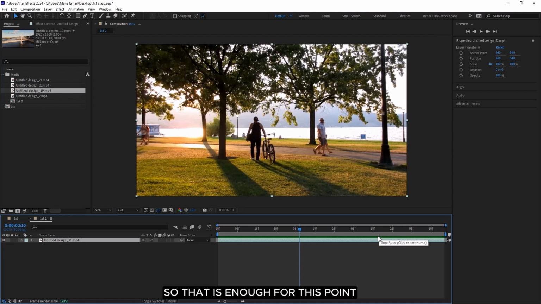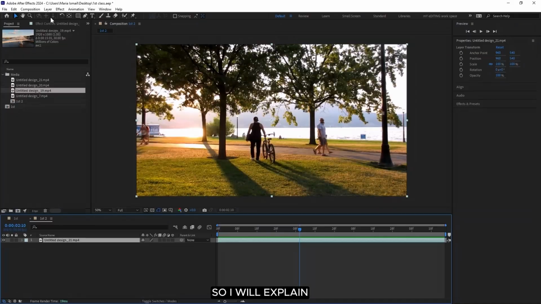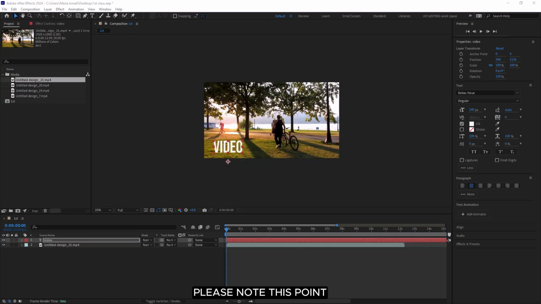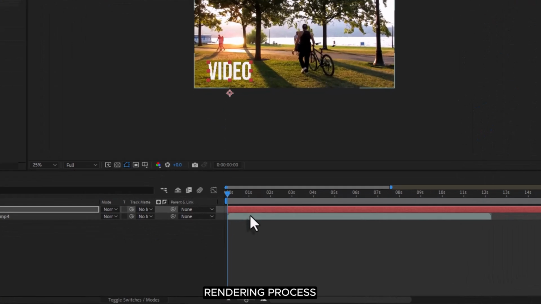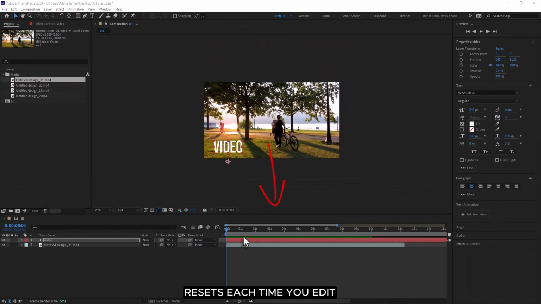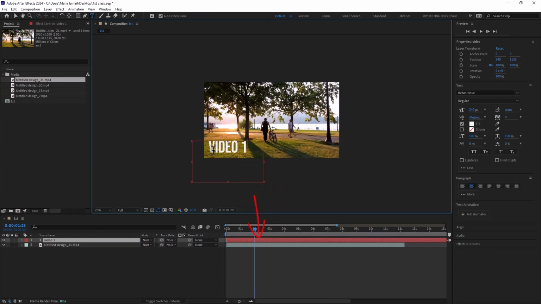That is enough for this point, composition and layers. Next, after this video, we will start the advanced level a little bit, and I will explain everything that's in After Effects. Please note this point: the green line rendering process resets each time you edit the timeline content.